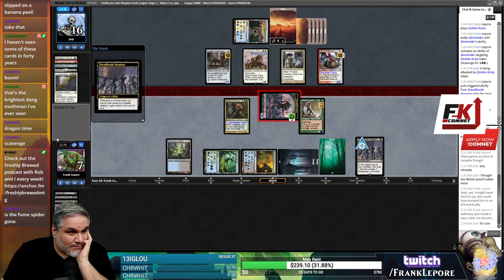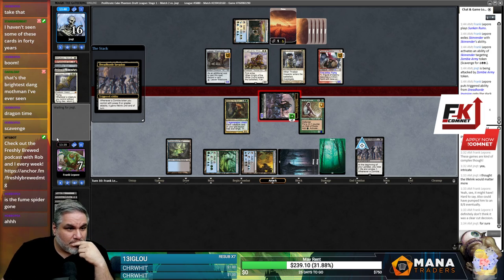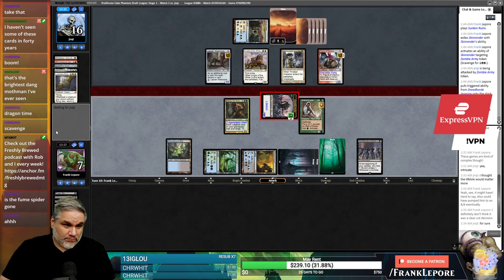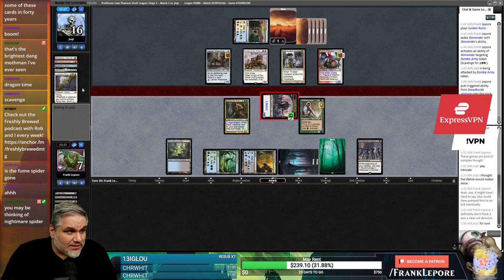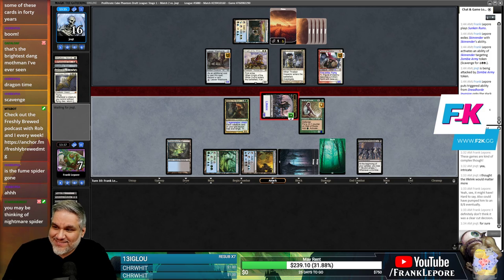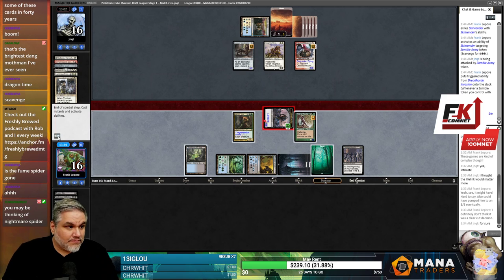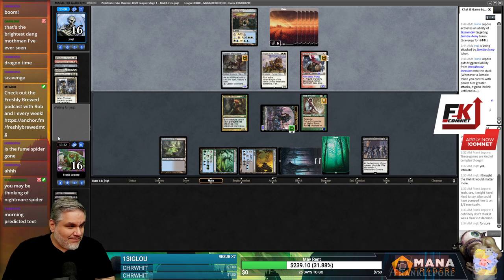Gains lifelink. Sounds good. And if they want to block with everything, totally fine, because they only have 7 in first strike. And we can't block the Figure of Destiny anyway, so might as well get our lifelink in. You may be thinking of Nightmare Spider or Pepperoni Pizza Rat. Yep, that's fine. Okay, we're back at 16. The Fume Spitter.